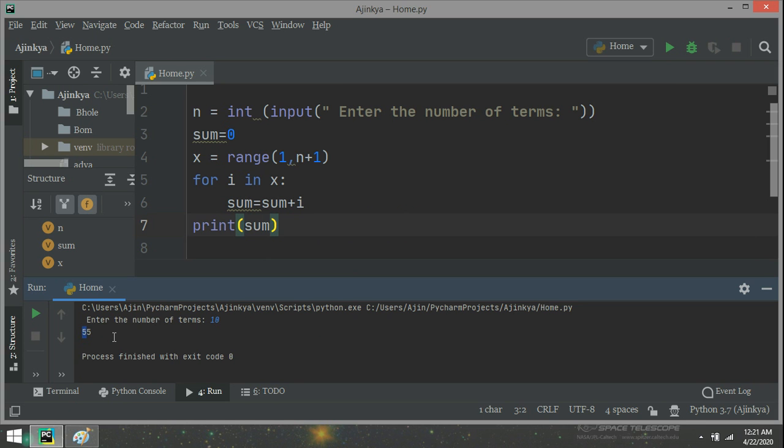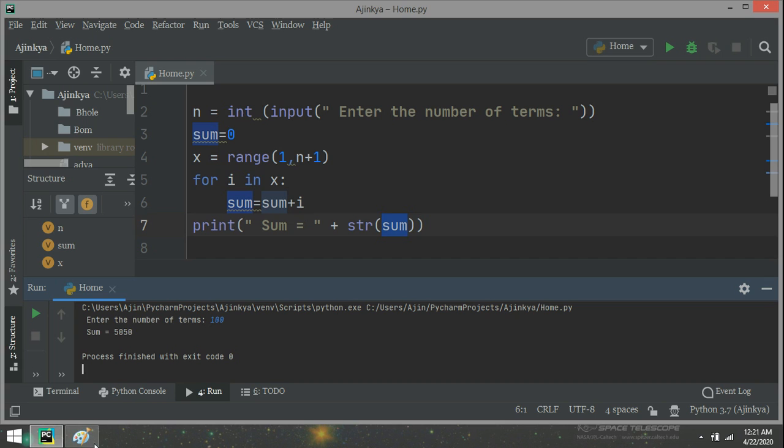If you count from 1 to 10, you will always get 55. This you can verify for yourself. But here I just wanted the answer to be represented like sum equals sum. Then I have to typecast this sum into string, because the double quote thing is a string, and this sum is an integer value, because I'm storing the sum of integer numbers in it. So this has to be made string plus string. It's called concatenation or addition of strings. Now if I run it again, I enter the number 100, and I get 5050.